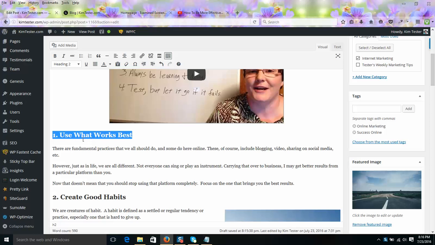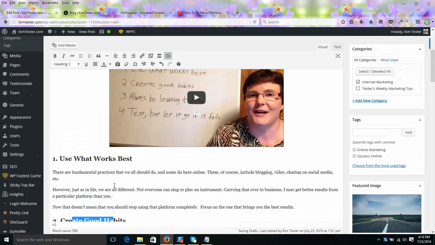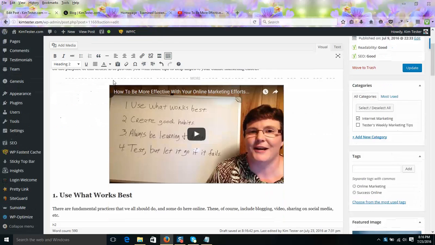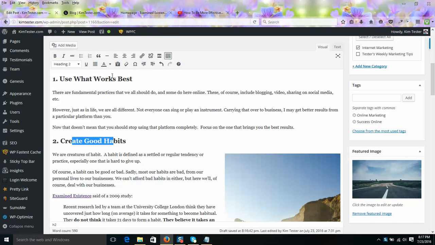And what makes that significant with SEO is all of these H2 title tags, and something called semantic indexing, is going to be related back up to your title, effective online marketing efforts, and it's going to relate back to semantic indexing, and it's going to help there. And those are your H2 title tags.